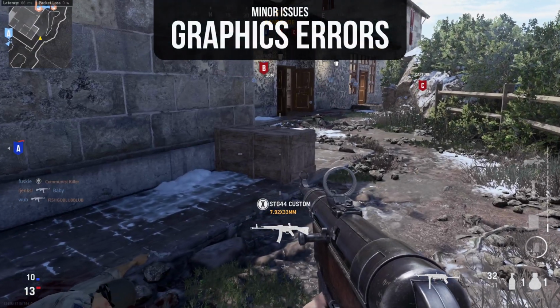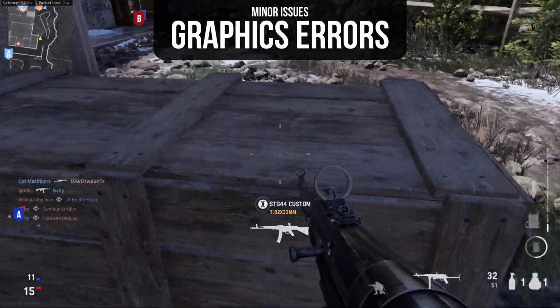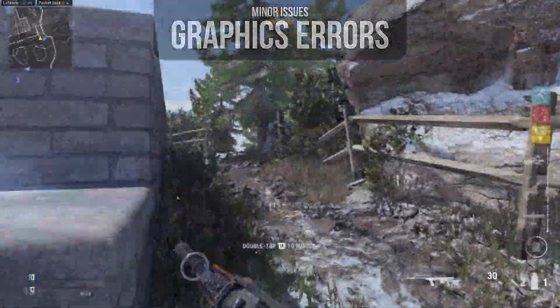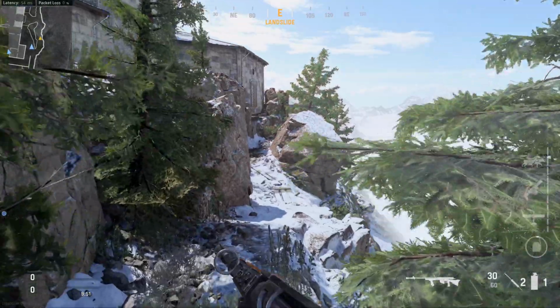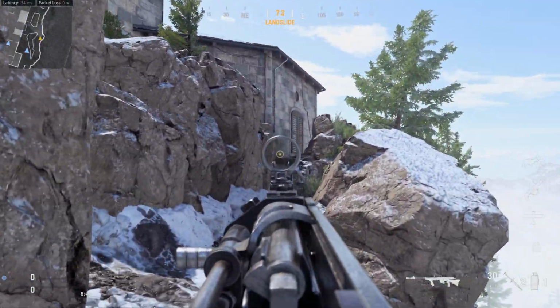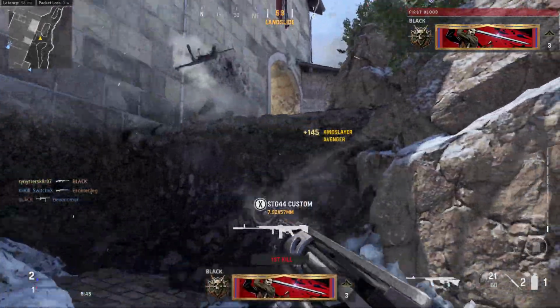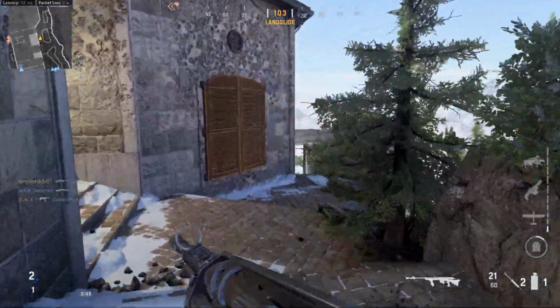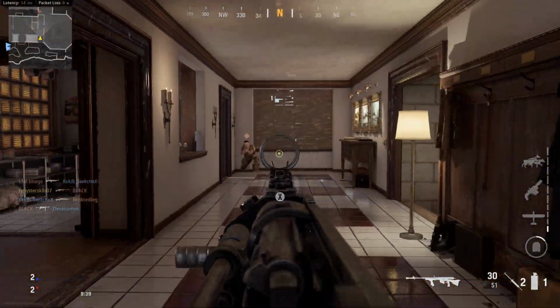Another issue I had were a lot of graphical errors in this beta. You had flickering objects, unrendered textures, random flashing lights happening. Sledgehammer did come out and say they knew there'd be some issues tied to fire in the beta because of changes they've made, and we had a small portion of the game downloaded on our hard drives. So again, I'm confident this is something that'll be resolved by launch.